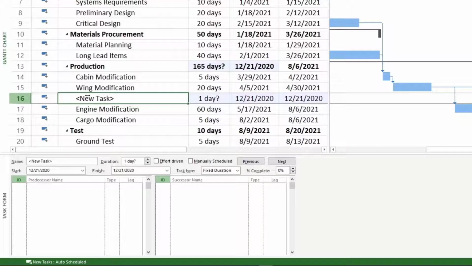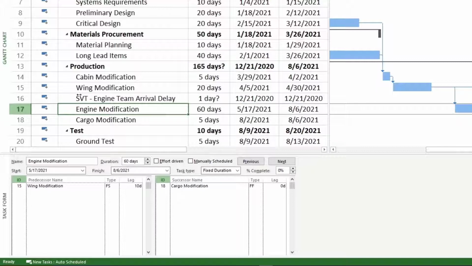We can add it to our task name, either at the front or at the end. So whenever anyone is looking at our schedule, we tell them what SVT stands for. If they see it, they'll know that it's a Schedule Visibility Task. So it's more of a holding pattern and why it's being held at that point. So right here, I'm going to choose to put SVT at the front. I'm going to put SVT space dash space, and then I'm going to put engine team arrival delay.